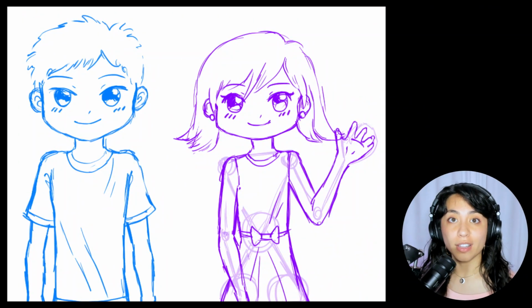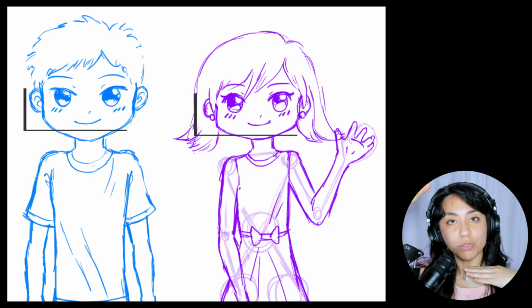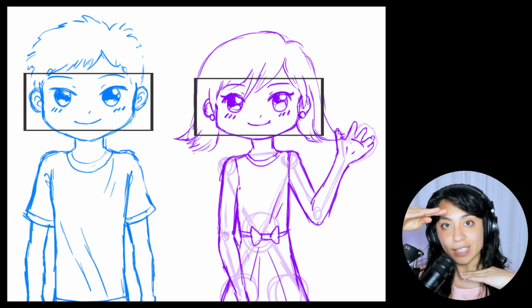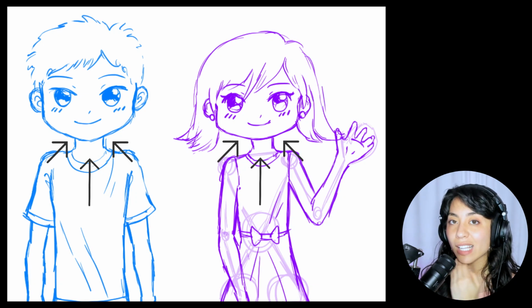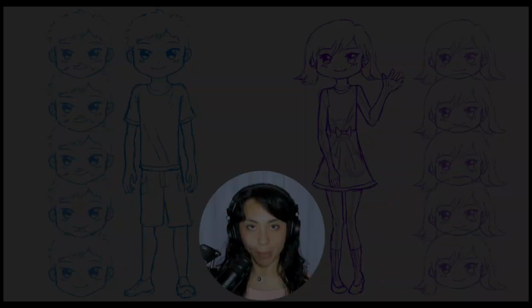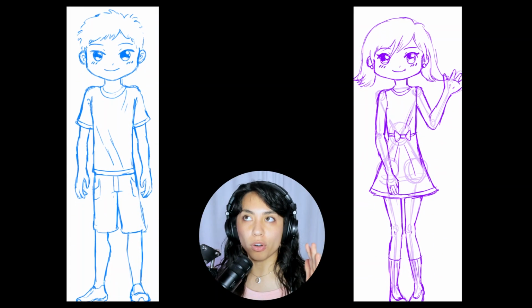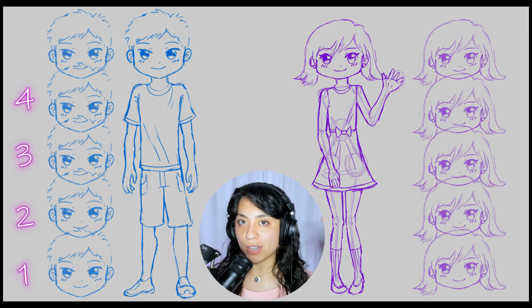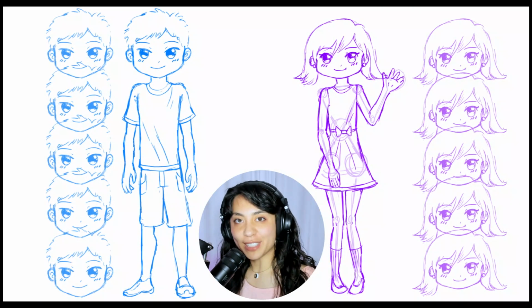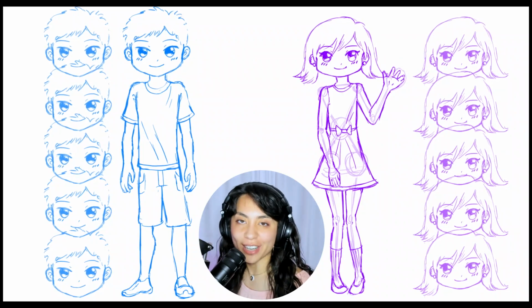All right, that's all I've got for the kids' characteristics. Let's go over that list one more time, shall we? For the face, the eyes are going to be big. The facial features are going to be closer together vertically. We're going to have chubby cheeks, round ears, and a very slightly defined jawline. For the body, we're going to have more underdeveloped, compact features, and he's going to stand about 5 to 7 heads tall. I hope these tips help you make more realistic cartoon kiddos.